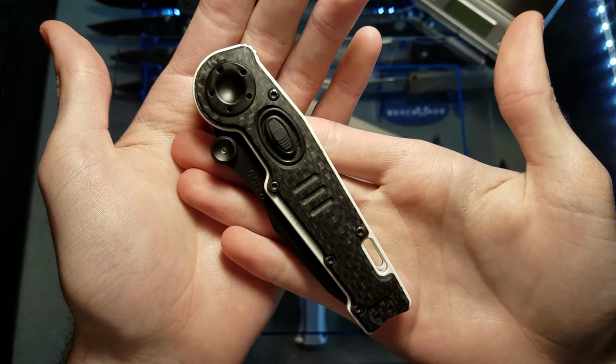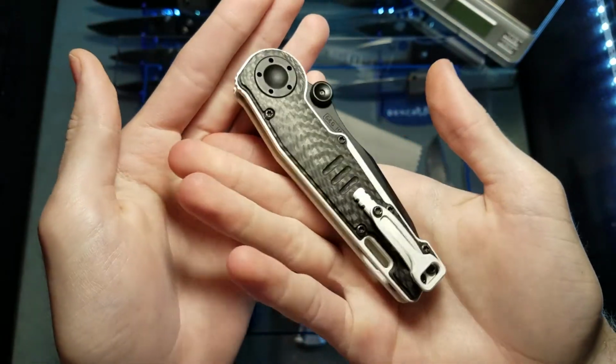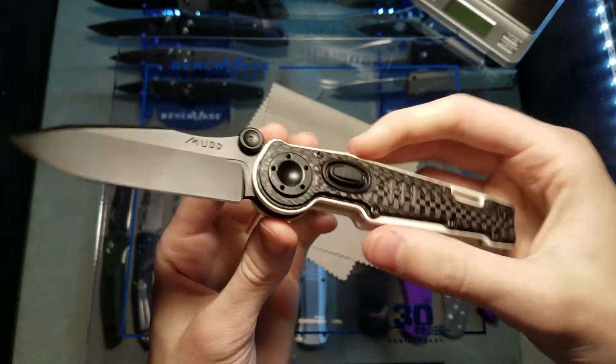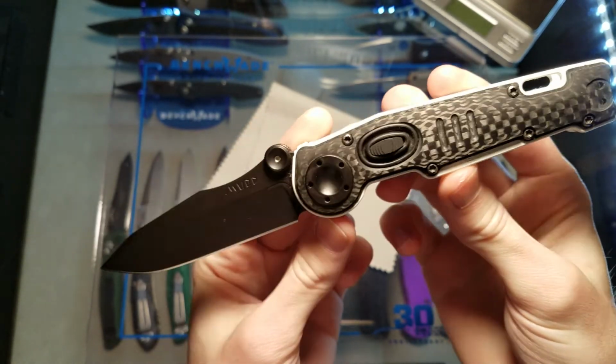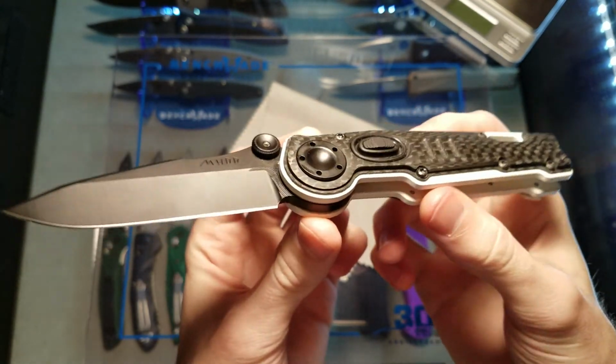But sweet piece. If you want one of these, get one while you can, because I don't know how long they're going to make them. They've got a bunch of different colors, but this one I think was the coolest I saw.